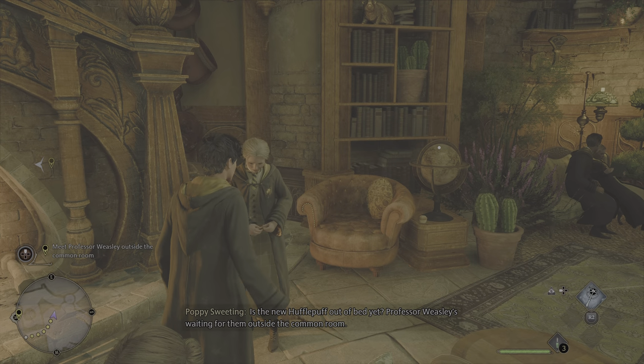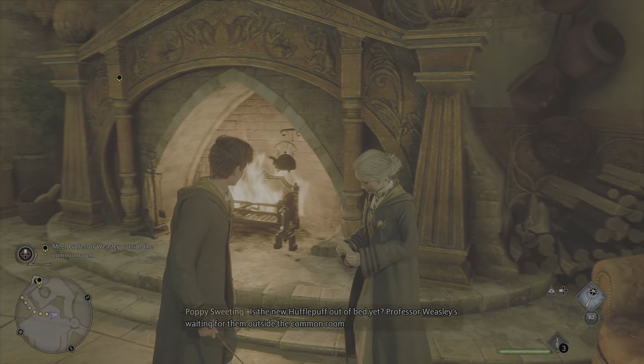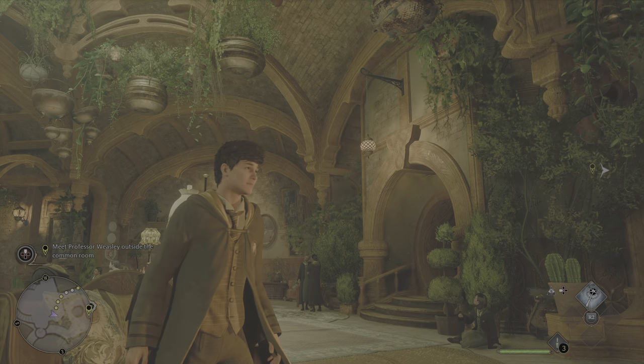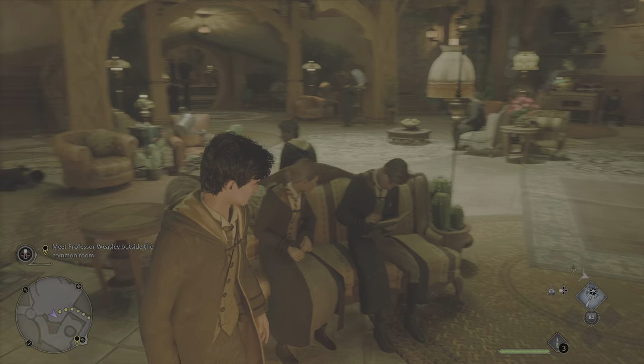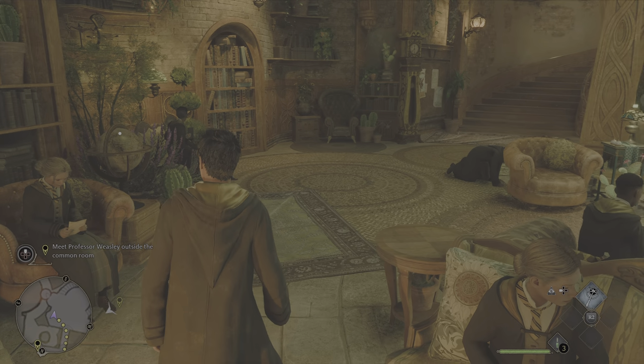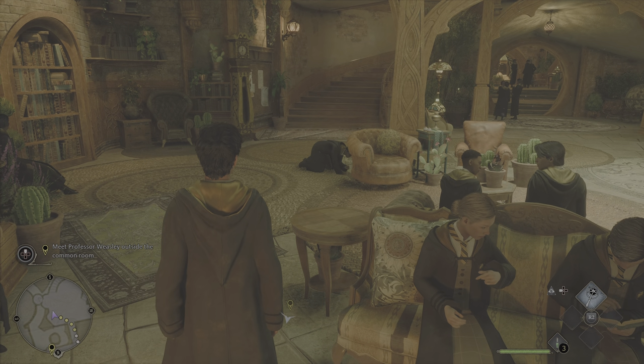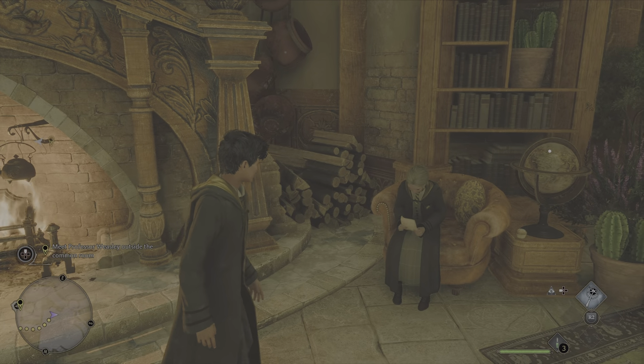Is the new Hufflepuff out of bed yet? Professor Weasley's waiting for them outside the common room. I'm sorry, are you blind? I'm right in front of you. Okay. Oh, you're still looking for the cat? Dude, just put your hand in there and grab it out, fam. Alright. She's a fun character.